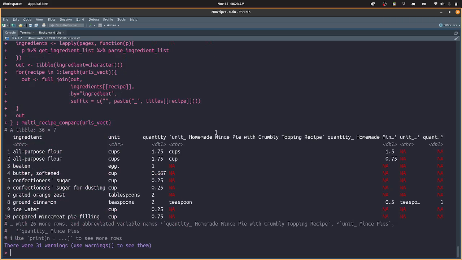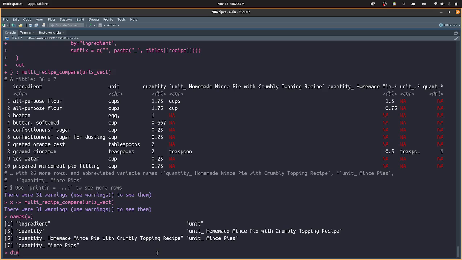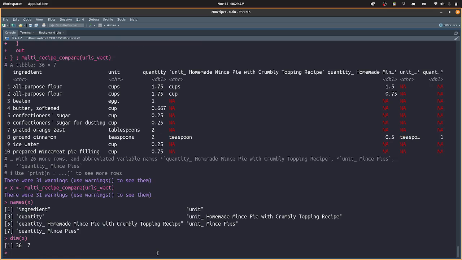Try that all again. So we've got a unit and quantity. Multi-recipe compare from URLs vect. X, dim X. We've got 36 rows.